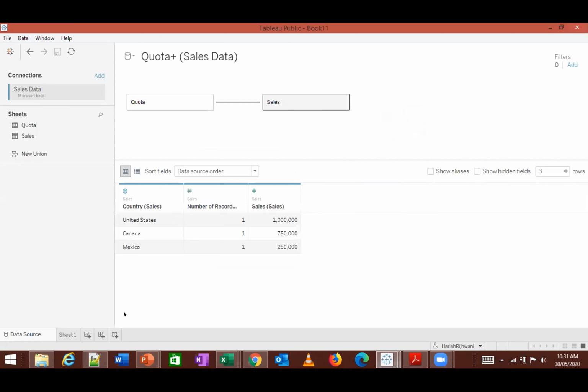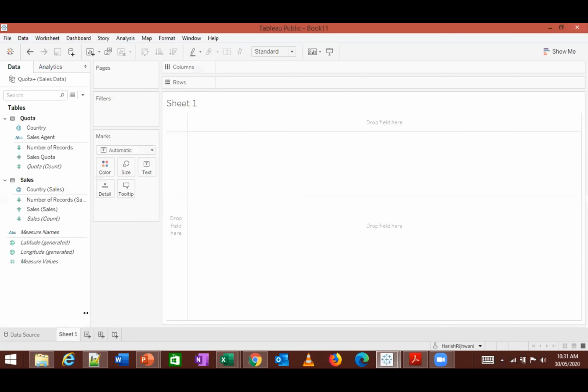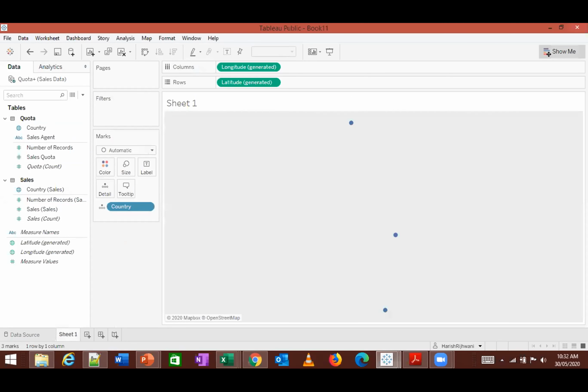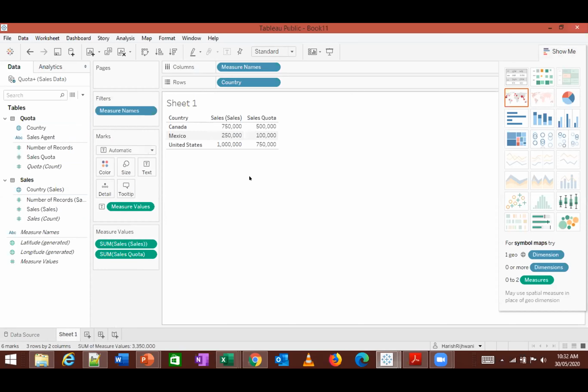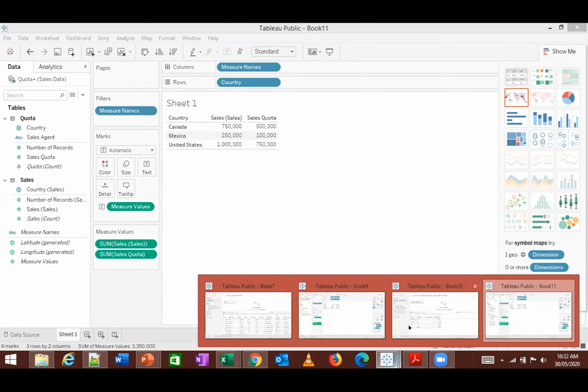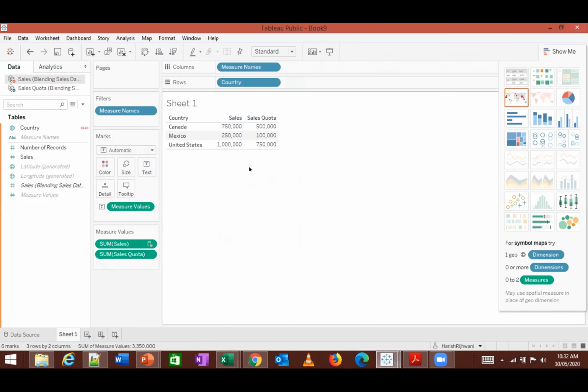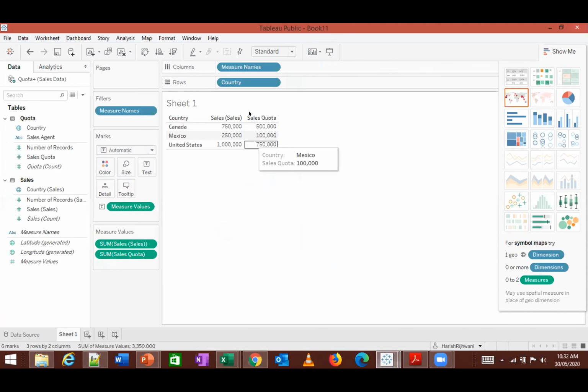When I go over here, I see those two tables in this itself. I see the quota table and I see the sales table. So again, over here, I can do the same thing. I have the country, I have the sales quota, and I have the sales. I'm still getting the same output in terms of sales and sales quota.